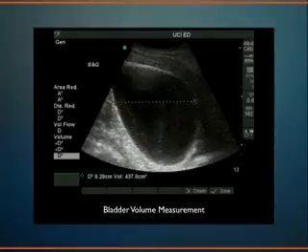So it's one of the 5 most painful things I do to patients in my ER is put a catheter through their urethra into their bladder. So I like to look first to see what's going on, to see if I've got a bladder full of urine, or if it's an empty bladder, I won't put them through that process. And also to see how well the kidneys are functioning.